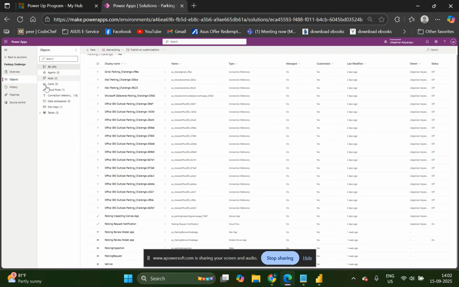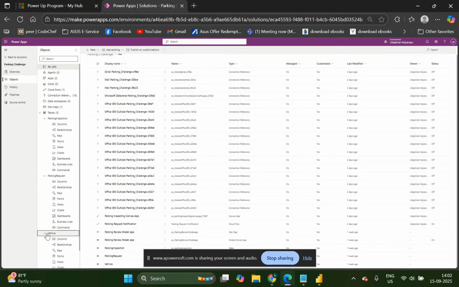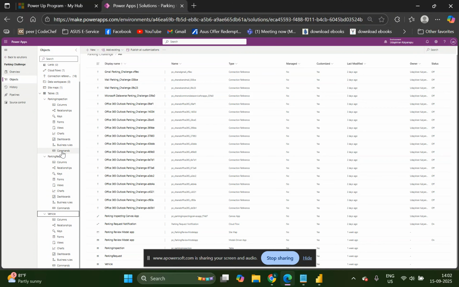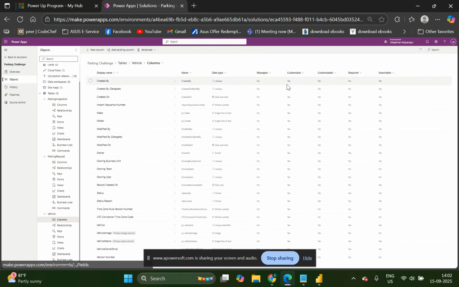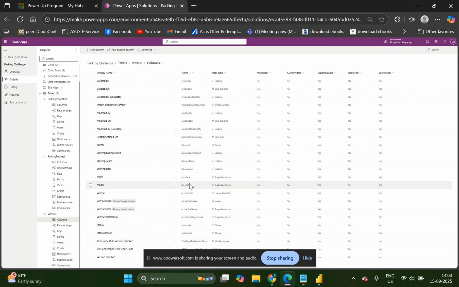Let's start with the database. The tables I have created are vehicle, parking request, and parking inspections. The vehicle table stores data like vehicle name, make, model, image, and owner email.